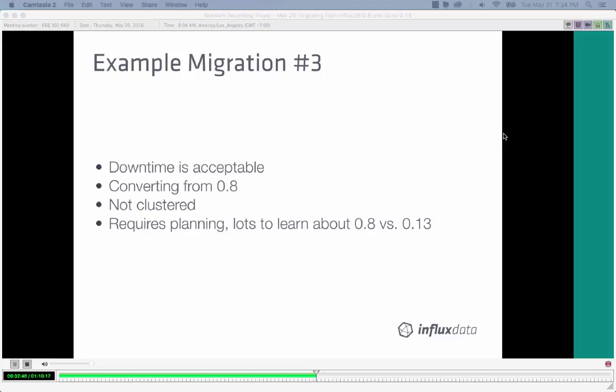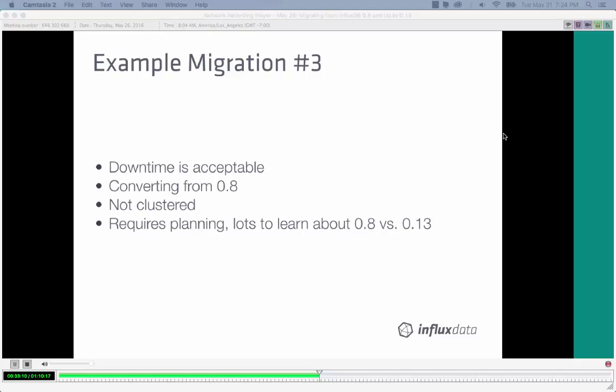There are many substantial differences between 0.8 and 0.13. The most significant one, I believe, is the fact that the schema is very different. 0.8 relies on dotted, separated metadata in the measurement name and has only a single field value.